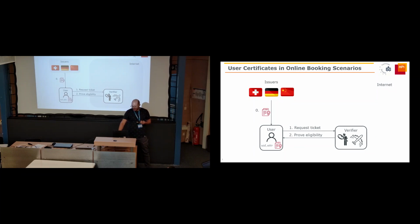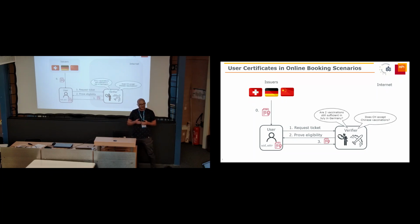How this verification took place, for example, when the verification of COVID certificates was a travel requirement, was by the user transferring her certificate directly to the airline, which would then carry out the necessary validation steps. But this poses certain challenges and complexities over the airline. Namely, it needs to be aware of all the possible policies that could come from all potential countries its passengers are traveling to. And only then it could determine the acceptability of the user's attributes and whether the correct policy actually accepts the issuer of their certificate.